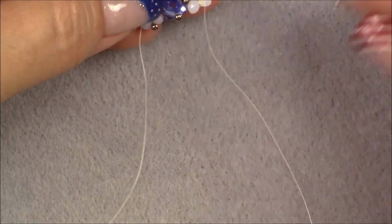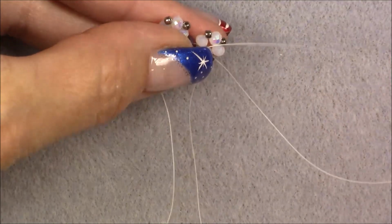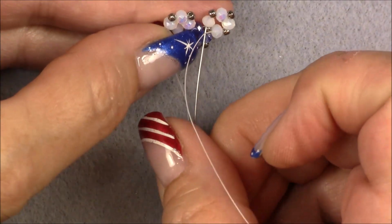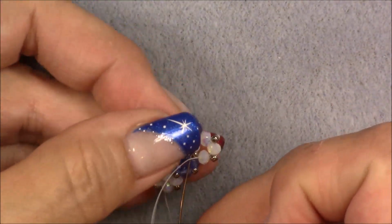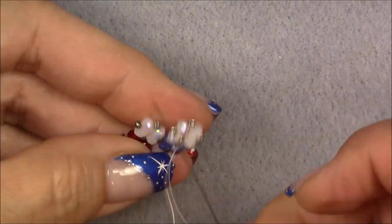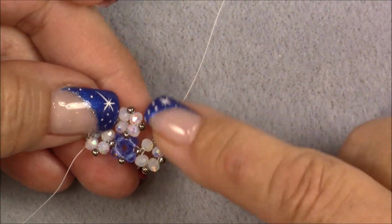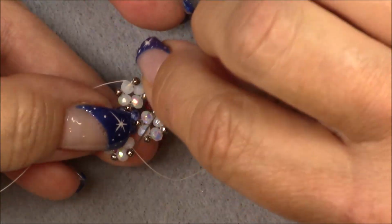And then one more 11-0 seed bead and go into the next crystal. And now I'm going to skip the 11-0 I'm attached to and go into the next crystal and the next 11-0. Actually, I'm just going to go through the crystal. But I know I need to make my next unit here. It's obvious. So I will go into this 11-0 here.